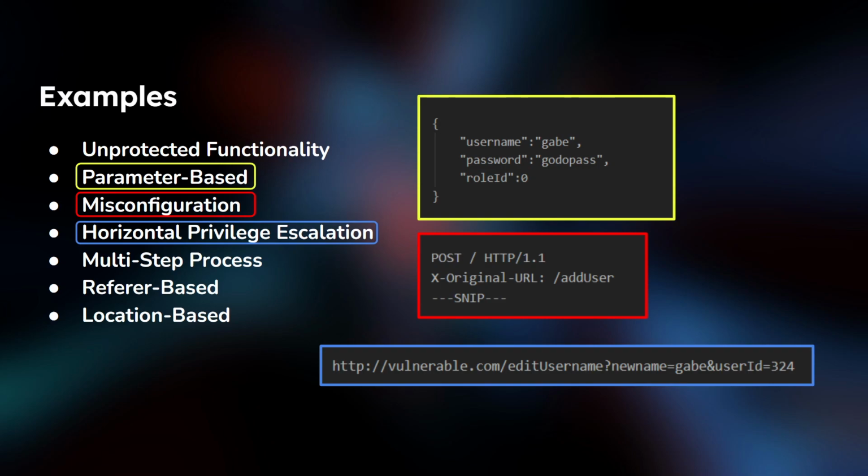Referrer-based access control is literally just talking about the referrer header of a request. Some web applications use that to limit access for a certain request. Obviously, you can control the referrer header, so if you know what variable they're looking for, you can just throw that in your request. The same goes for location-based controls. If you know an application is only meant to be accessed from, say, a cookie that's your coordinates, and it's only supposed to be accessed from the Midwest, you could just change your coordinates if you know what they're looking for. Or if it's only supposed to be accessed by IPs in a certain range, you could just change the header that relates to it, your IP header.